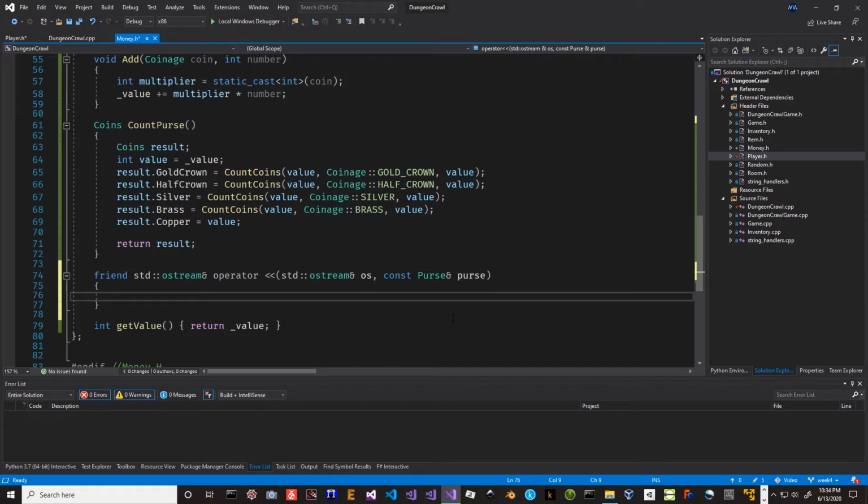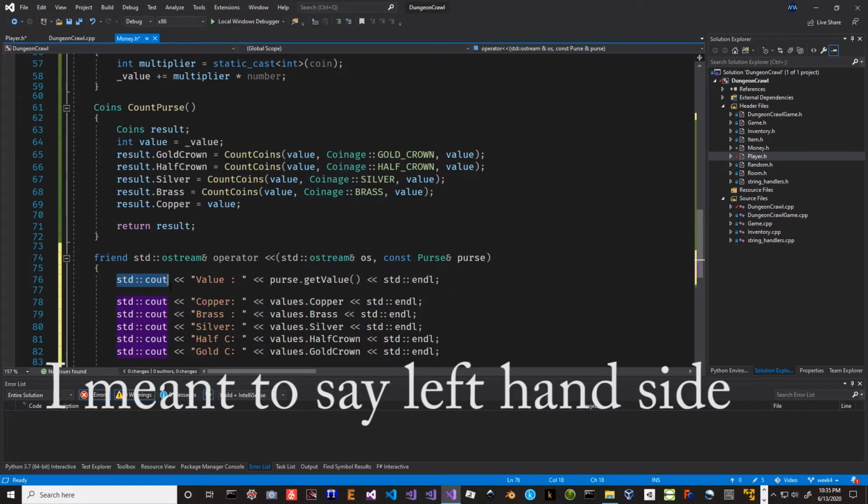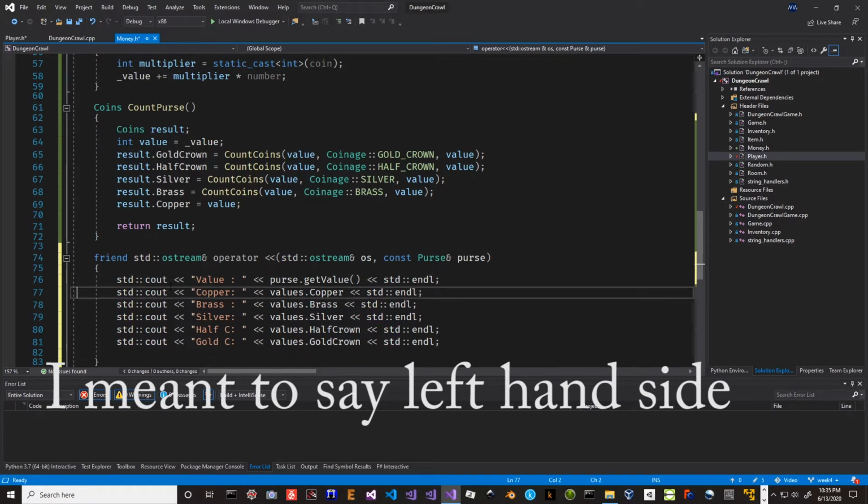Okay. Now we can put this in here and change all of this to OS. I'll show you a trick here with Visual Studio.